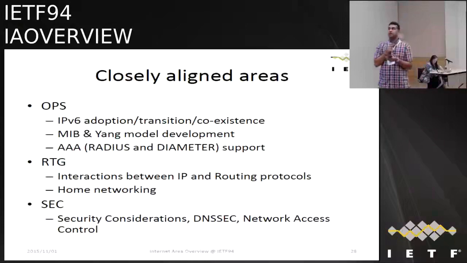So those kind of things, we interact quite a bit with SEC. And similarly, there's DNSSEC, which is just security for DNS. We have quite a bit of interaction on that. And also access control. For example, we had something called PANA, like 802.1X, which provides some way of authenticating and authorizing somebody to get on a network. So those kind of things, we interact closely with the security area.